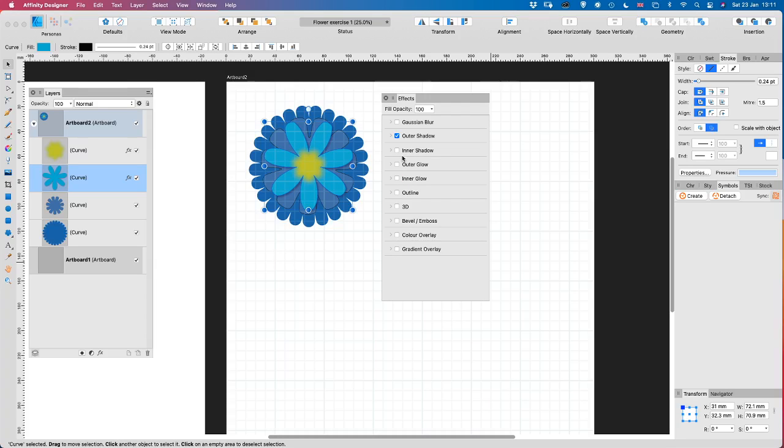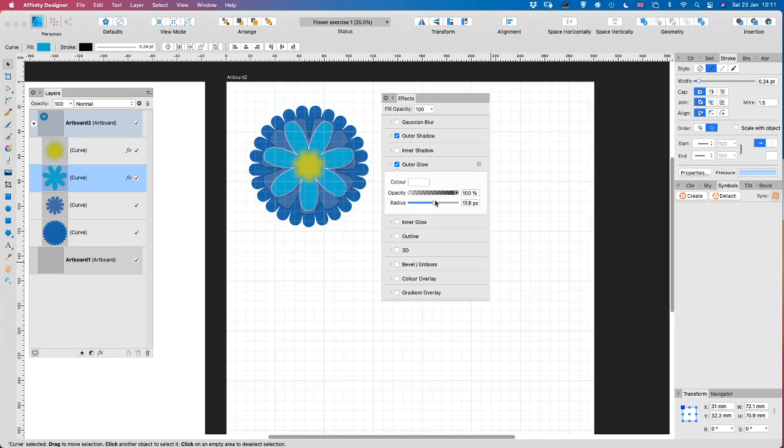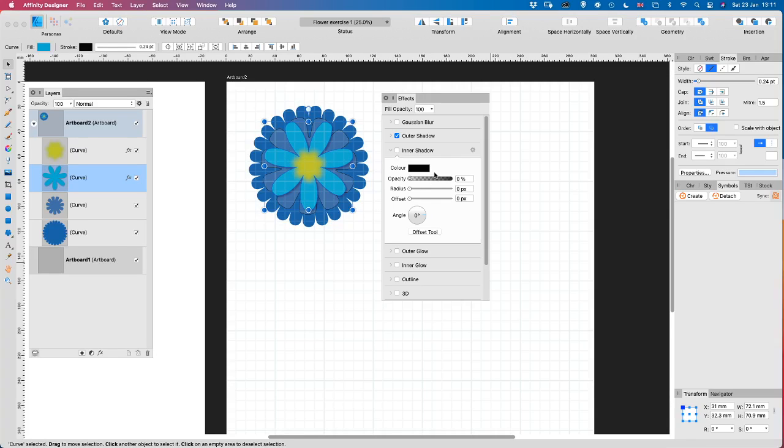If you're not liking that one, because I'm not feeling it, we can try an outer glow too. And we can make our flower start to glow. So if you change the colour of that, you can do more like a neon effect if you want to. Try that one. Radioactive flower. So let's remove that one. Leave that one on so people don't get confused when it comes in later. I'll put a new one up. That one's got the right preview on it, so hopefully that should pull that through.